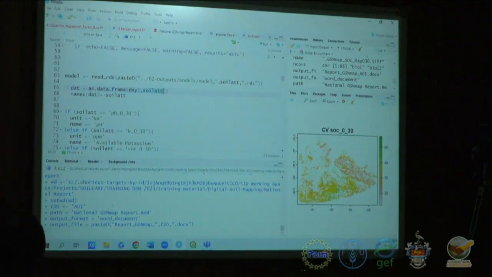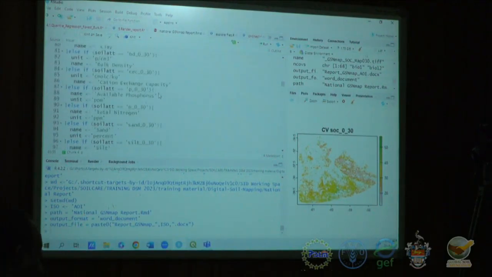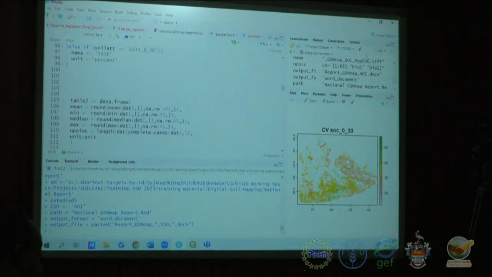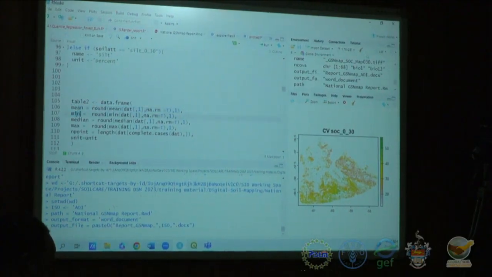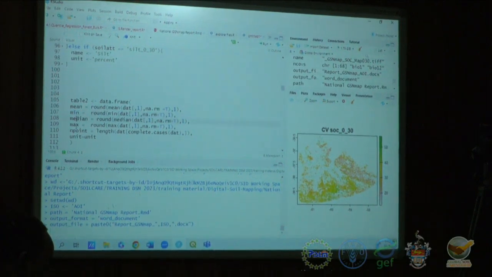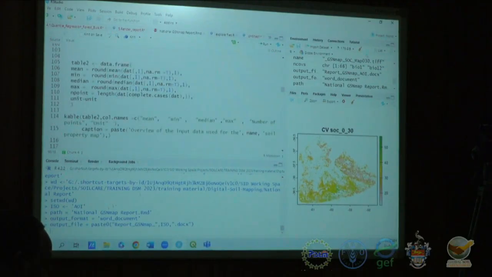The soil attribute is the total nitrogen in this case, and it creates a data frame with the mean value, and it takes the values of the original data and estimates the mean, minimum, median, maximum, number of points, and the unit. So the unit was stored here. And it creates the table.